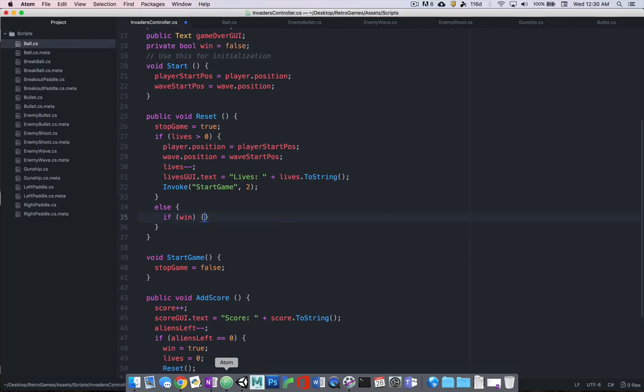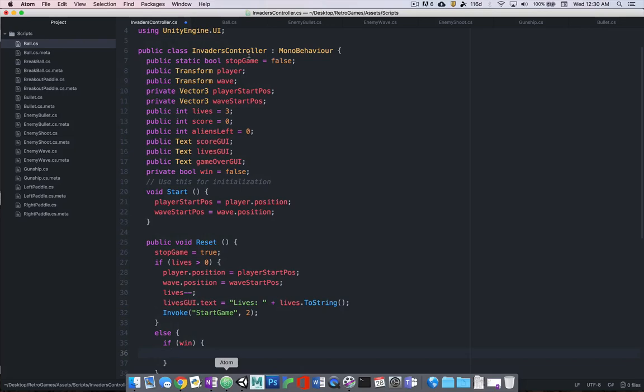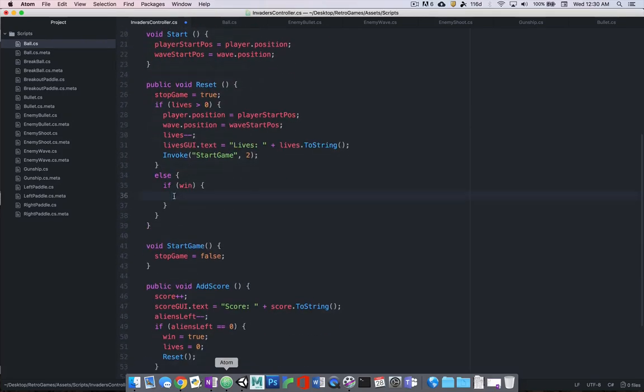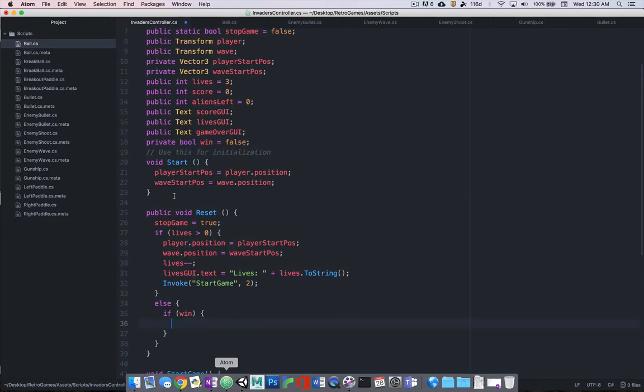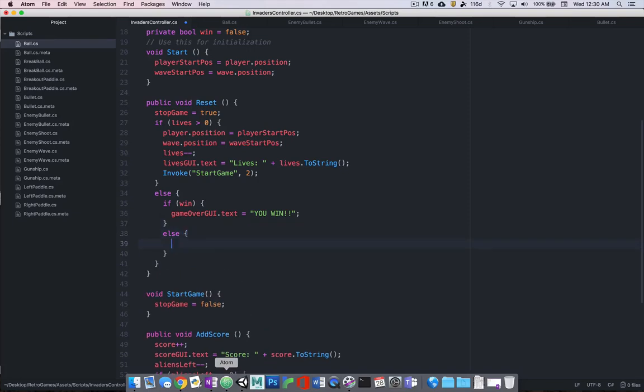And this is a Boolean variable, so again, just like I did with checking the stop game, I just said if stop game. So if win is true, then I know that my variable game over GUI dot text should equal the text you win. Otherwise, the game over GUI should equal you lose.